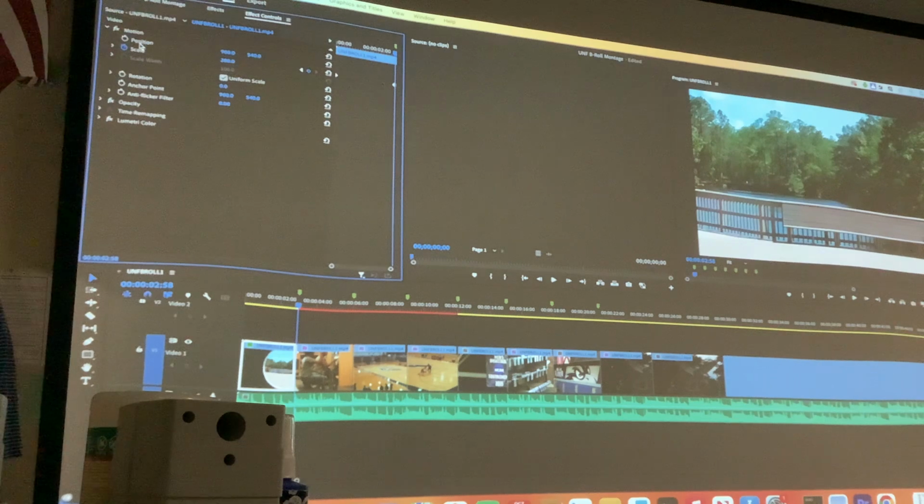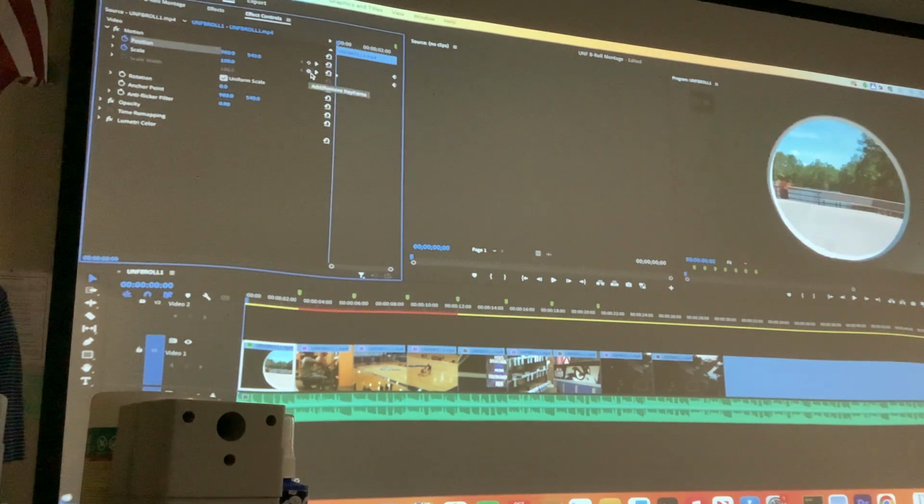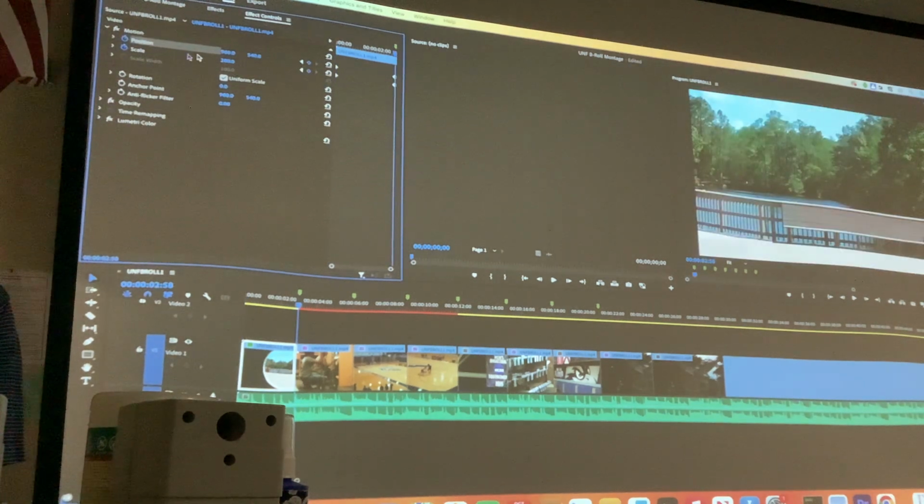So I'm going to go ahead and, I know I have to change my position because I've got to move this frame to my left to be able to see it. So this is at the end, I'm going to go ahead and set a keyframe for my position. There it is. Right now, I've got my original keyframe from scale there, so I can set that keyframe. I can hit back, set another keyframe, so now I have a keyframe for both position and scale at the beginning and the end, because the dots are blue for both of those. So now at the end, I can change my position.